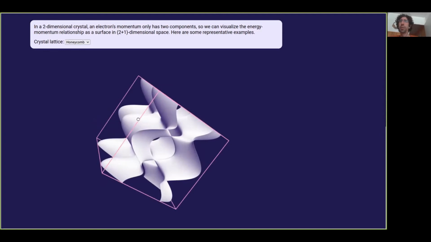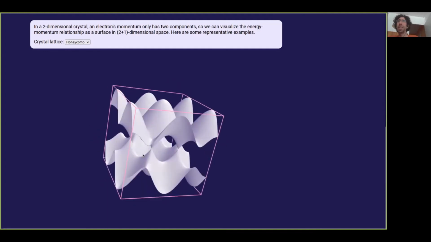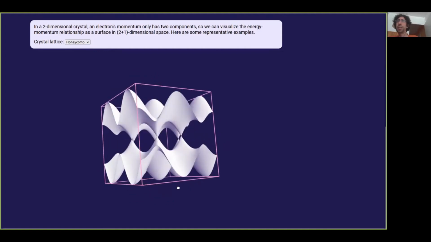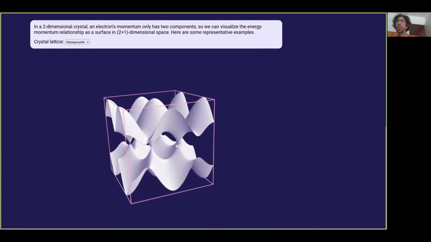You can look at it from some different points of view. If you look at it from above, you'll see a nice lumpy surface. It looks a little like a mattress topper or something like that. It's symmetric on the bottom. And if you look at it from the side, you'll see that these two sheets meet in these tiny points. And those points are really special from a physics point of view, but I don't want to get into that today.